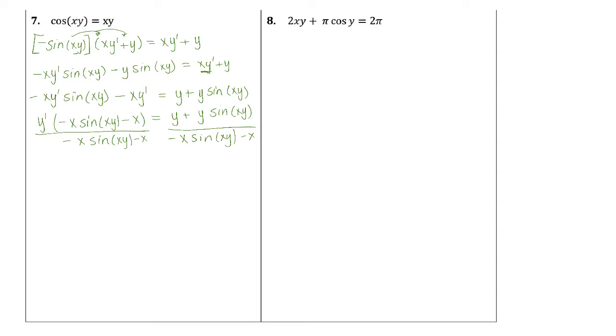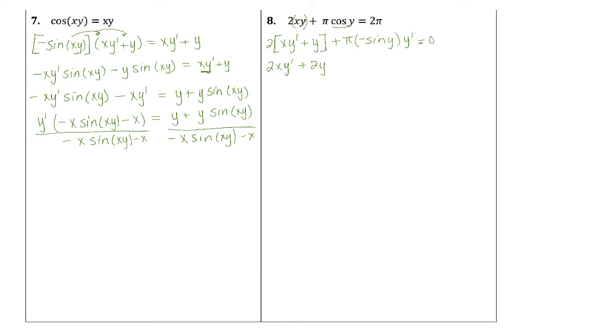Okay, moving on to the other side, more of the same stuff. So here, we're going to leave the 2 sitting on the outside here. And so we're going to do product rule again. We have first times derivative of the second plus second times derivative of the first. Plus, and pi, keep in mind, is still just a coefficient, times the derivative of cosine, which is going to be negative sine of y, times the derivative of y. And all of that's equal to 0. The derivative of 2 pi, again, is still just 0. We're going to do our distributive property.